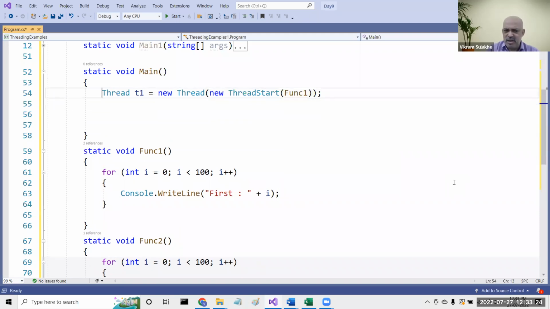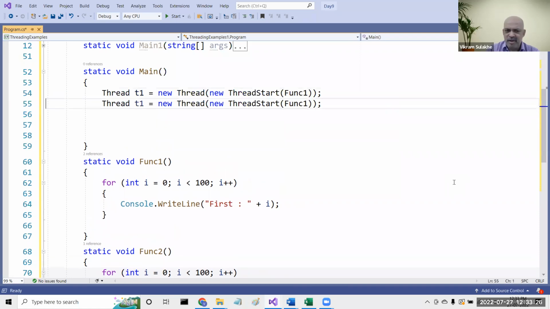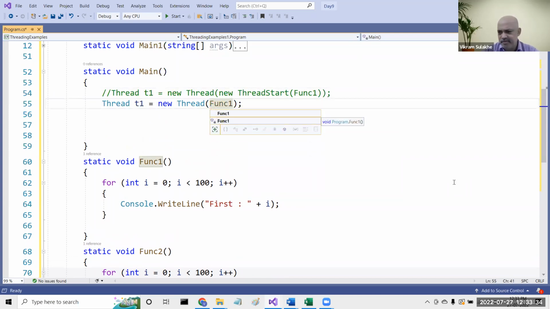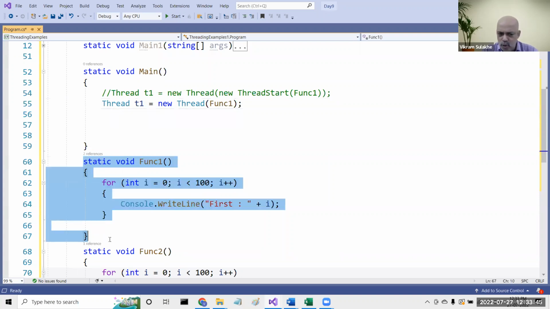Obviously, I can write this code in a much shorter, easier way. What is the easier way in which I could do this? Directly giving the function name without creating an object of that delegate, which is exactly the same. We've seen this with delegates. So at this point, T1 actually points to the function, but the thread has been created but not been started. It has two different modes. We'll see what is called a thread state. So the thread at this point has been created, but has not been started.